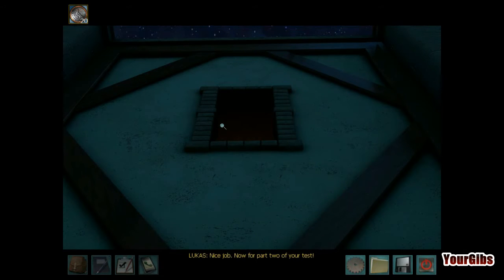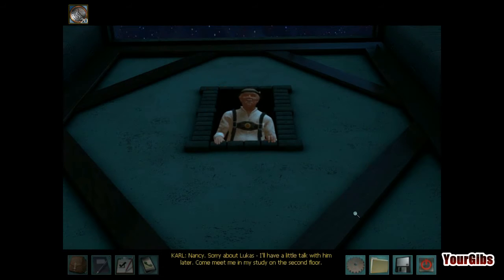Nice job. Now for part two of your test. Lucas! You passed, good job. Gotta go. Nancy, sorry about Lucas. I'll have a little talk with him later. Come meet me in my study on the second floor.